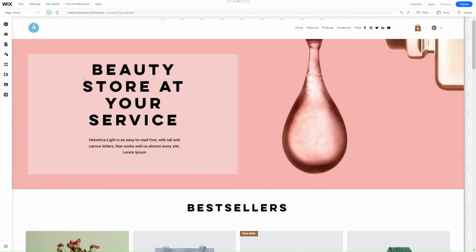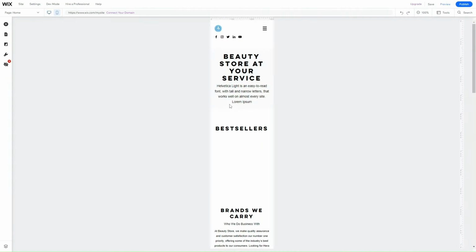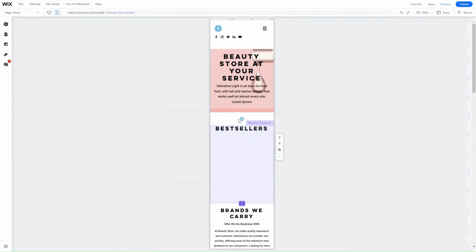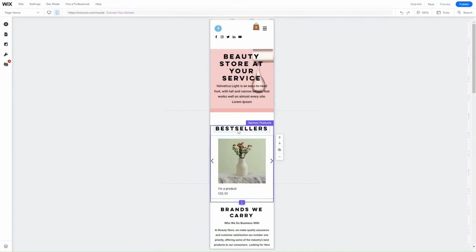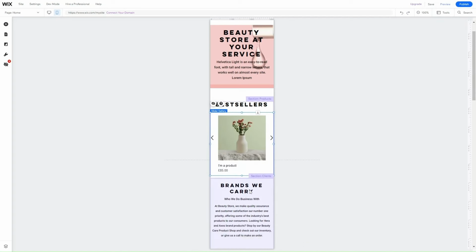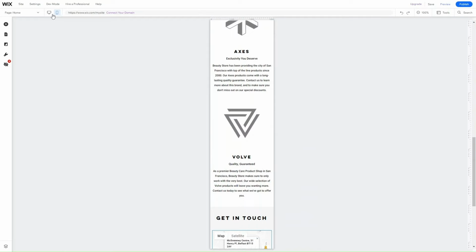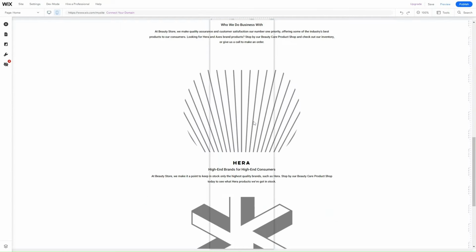And as you're adding things, you also want to make sure that when you switch to mobile, it still looks good on mobile. So things like the section here. Obviously this section, with the paragraph, is a bit too high. So I'm going to click into that little paragraph, and I'm going to click in and just make sure that it's scrolled down a little bit. And just make sure it's all aligned perfectly. And I want to scroll down and just keep checking it on mobile as you're adding more and more things.